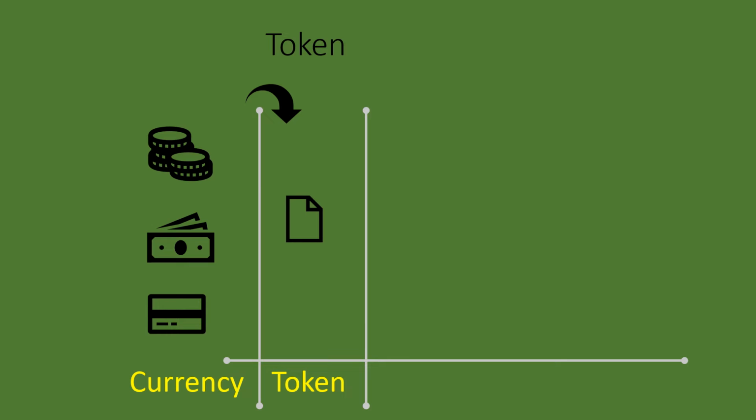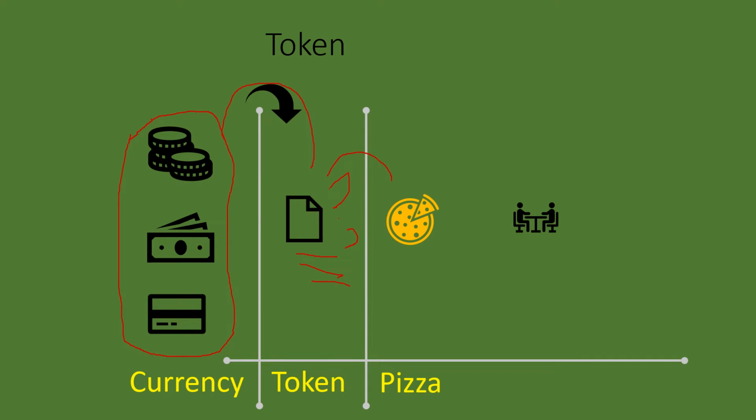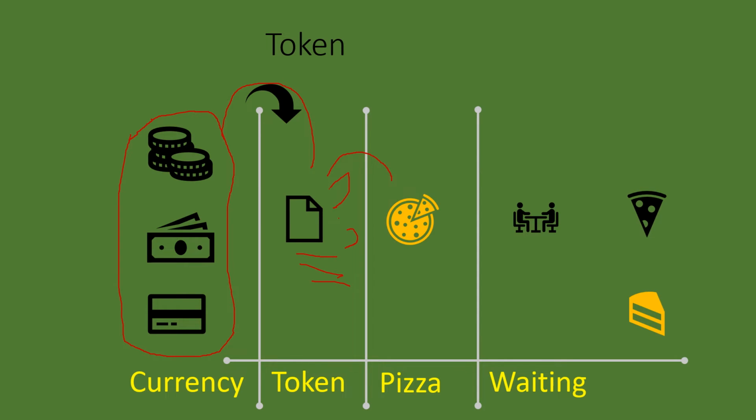Let's take a real world example of how the token system works. Your money, that is the fungible element, which will be in the form of a physical asset or virtual entity. This form of currency is converted into a token to get prioritization of resources. Pizza example. You go to a McD and buy a token for pizza. The token doesn't hold any value outside the pizza shop, but the token is prioritized inside Pizza Hut. This token will be exchanged in return for goods or materials, which includes a waiting period to get the resources delivered.